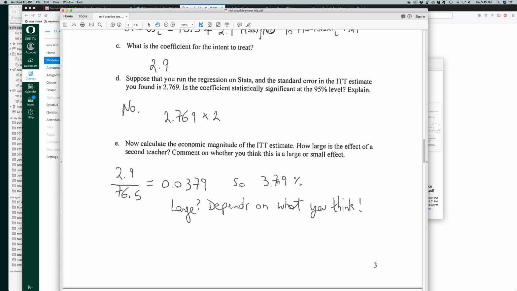Is that large or small? Well, it is insignificant to begin with, so you might be willing to dismiss it. In addition, increasing grades by 3% doesn't sound like much. On the other hand, you could argue that it is fairly large because it would move you from, say, a D minus to a D, or from a C to a C plus. So it allows your grade to increase by some.